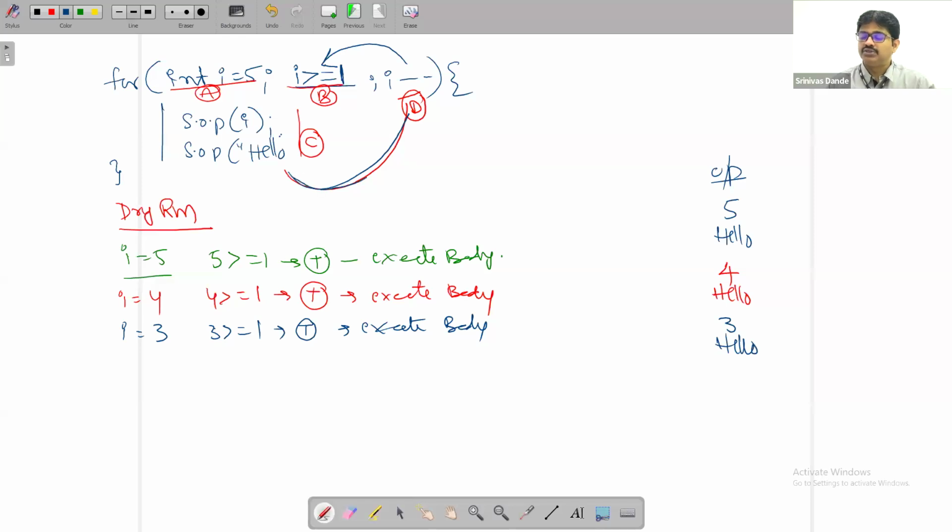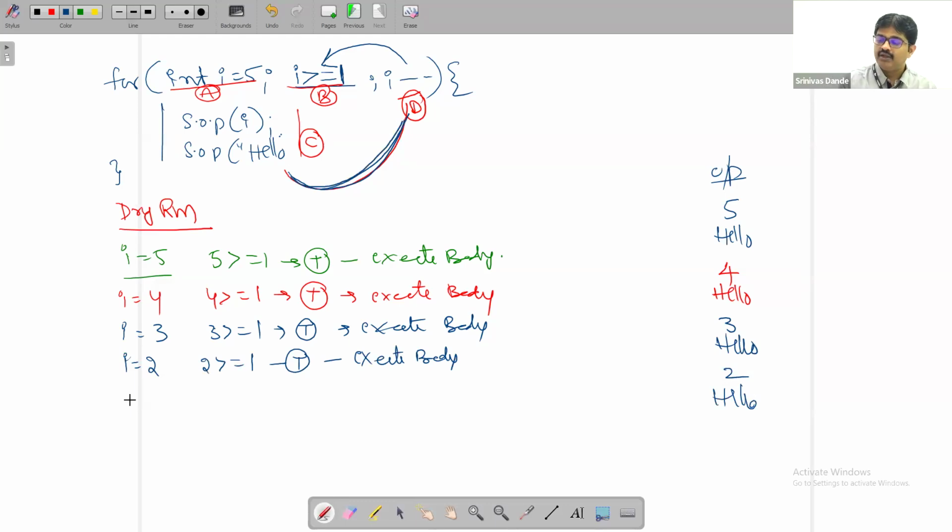After C, the body execution, it will go to D. Decrease, i equals to 2. 2 greater than or equals to 1, which is true. Then it executes the body. Execute body means i value 2 printed, hello printed. Then C, after body execution, D. D, i equals to 1.